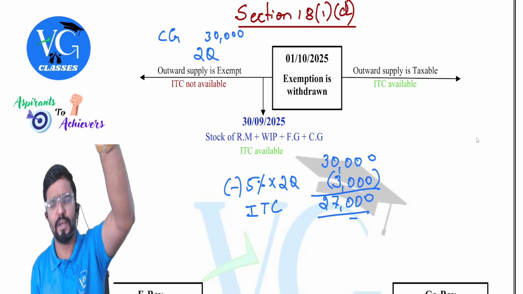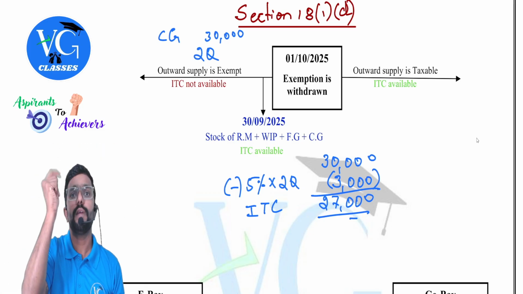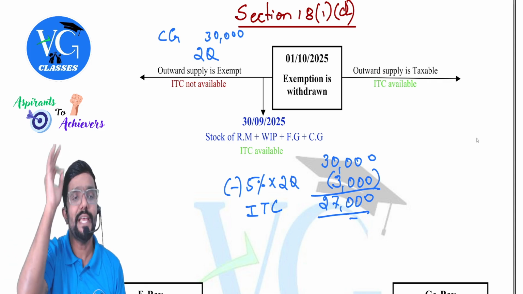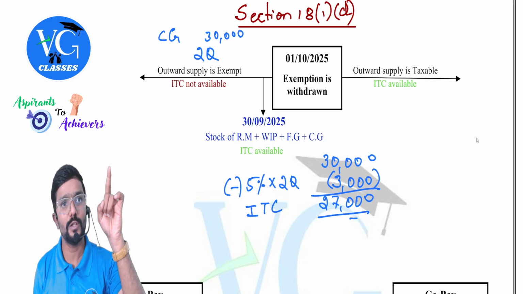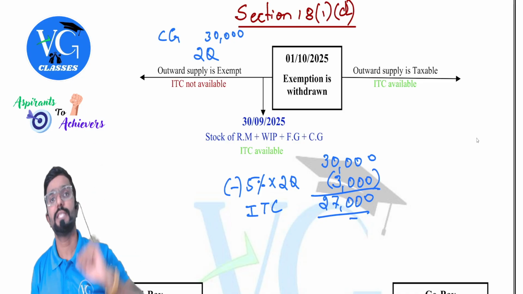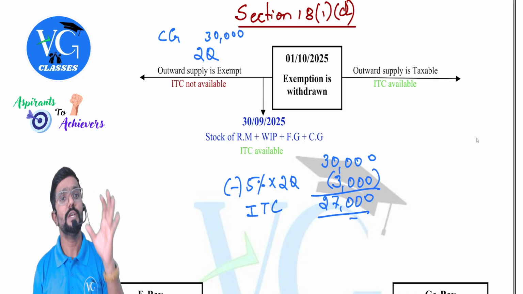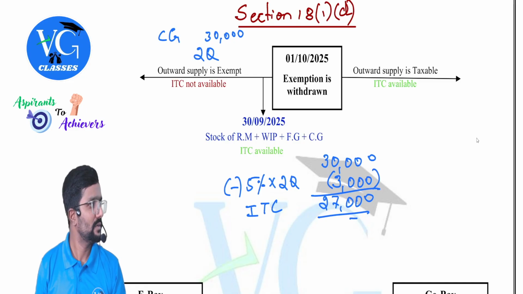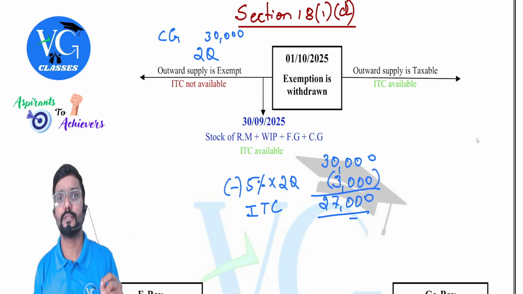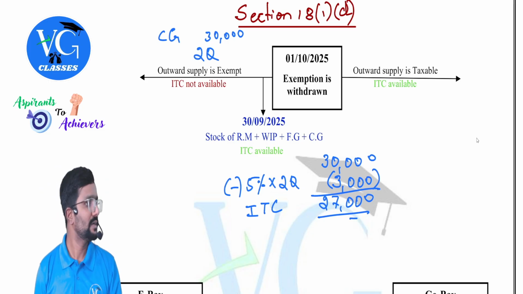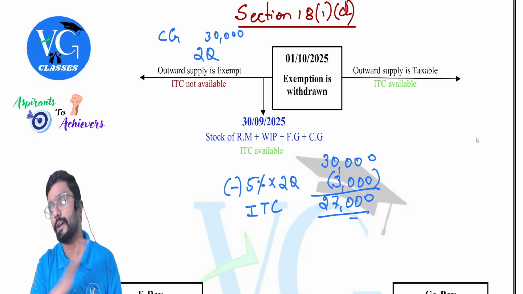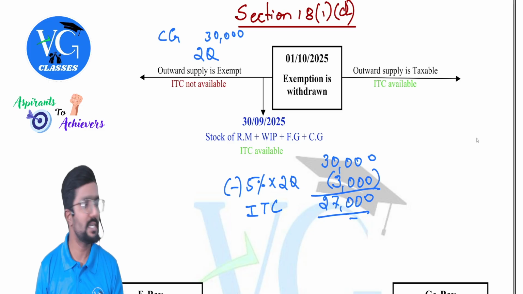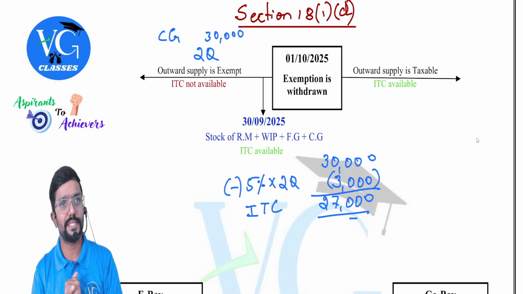April, May, June. For example, assume the capital goods was purchased on 28th April. Should we count the first quarter also? Yes. Next example. Assume capital goods was purchased on June 25th. Should we count the first quarter? Yes, April, May, June should be counted. Simple, guys. Even one day in a quarter, we need to take the full quarter. Is that clear? Let me take one more example.